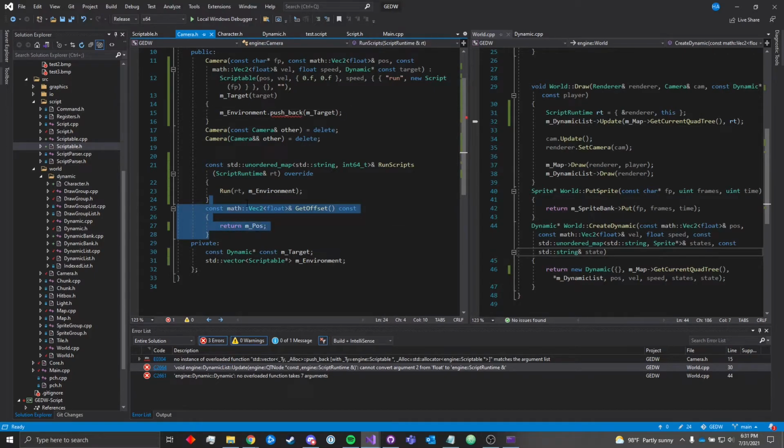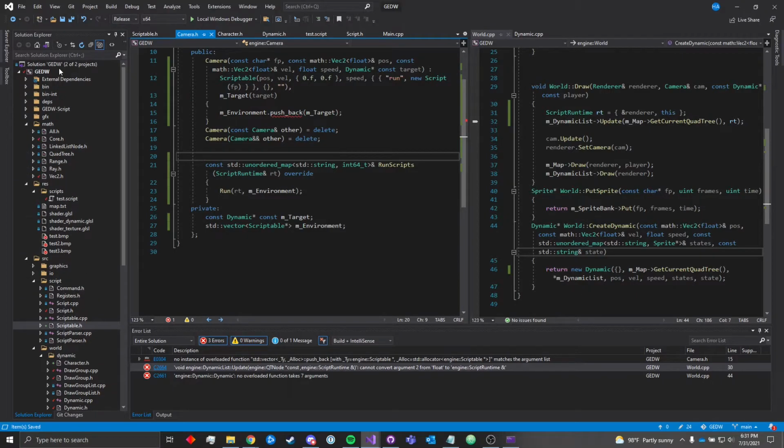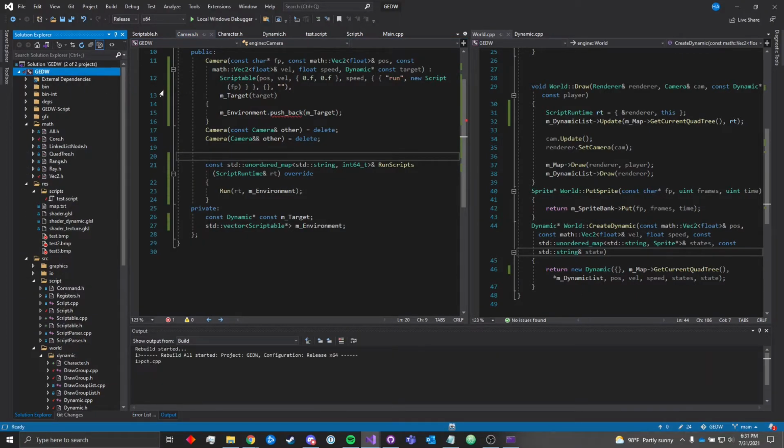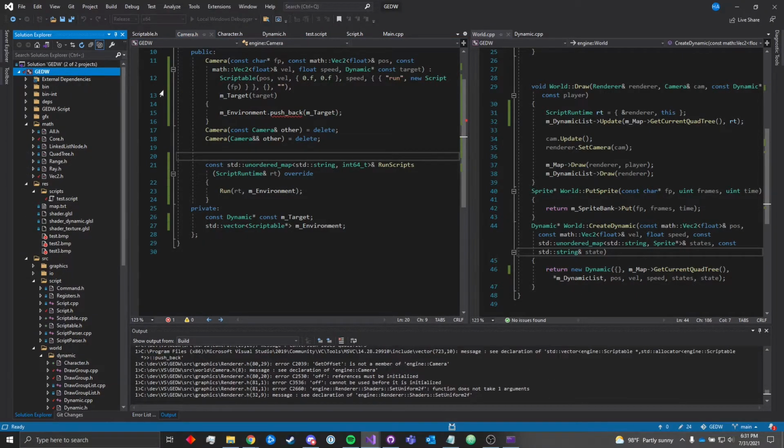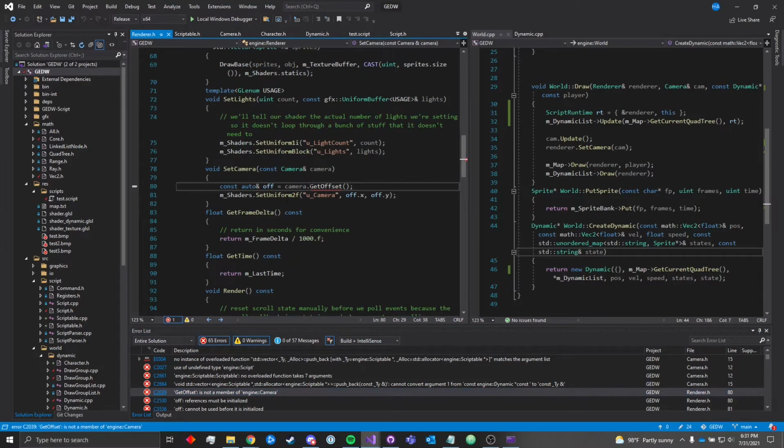And we can remove that, actually. We don't need that. We can just use get pause. Okay, at this point, again, I will compile and see what I've broken. Okay, here we'll replace with get pause.